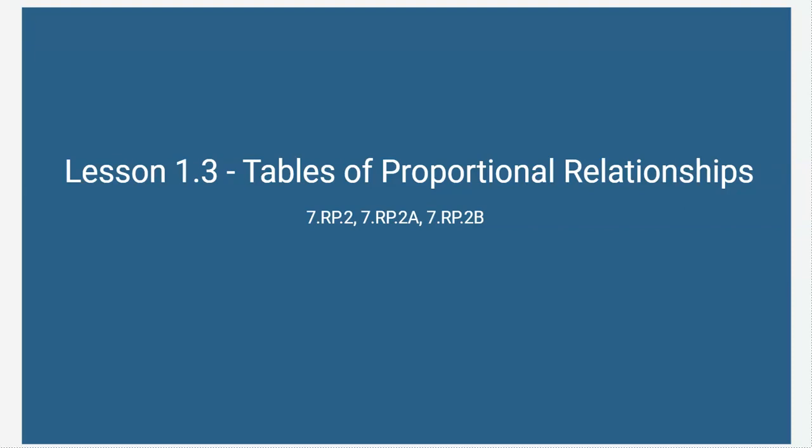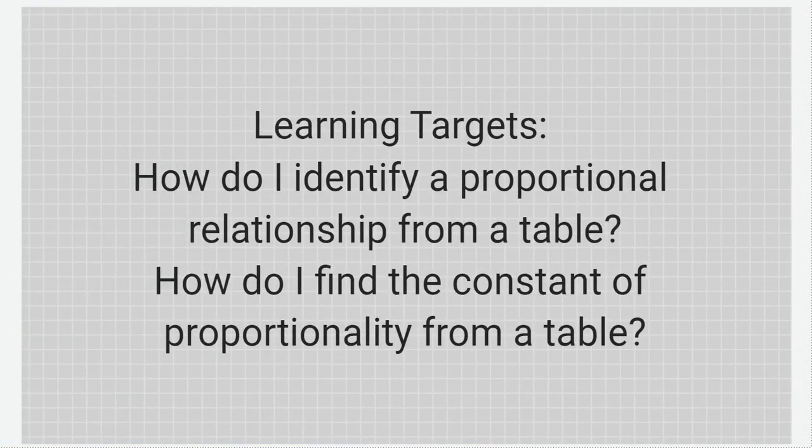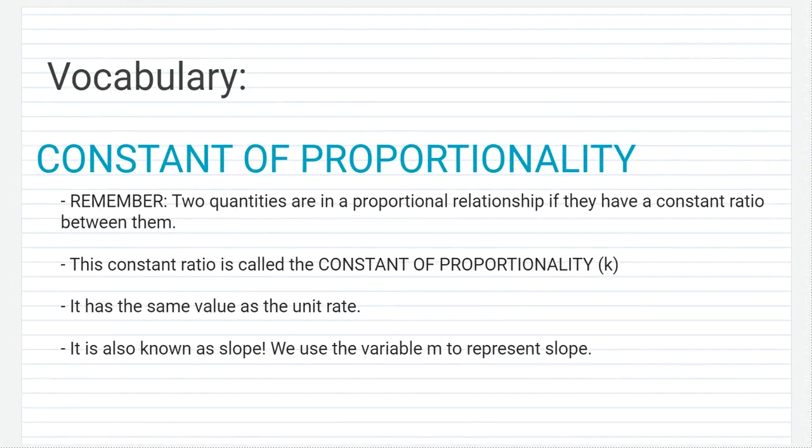In this video, we're going to cover lesson 1.3, which is all about tables of proportional relationships. Our main learning targets for today are how do I identify a proportional relationship from a table, and how do I find the constant of proportionality from a table. The only vocabulary for this lesson is constant of proportionality.